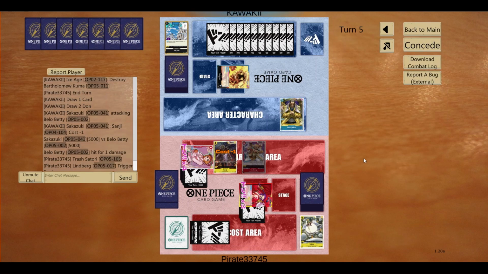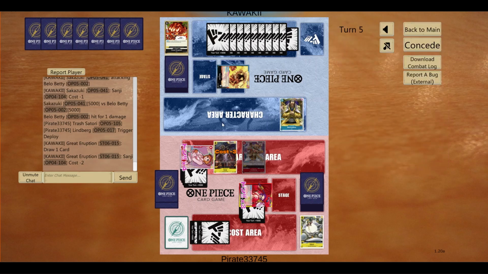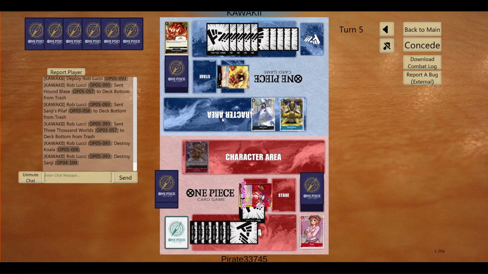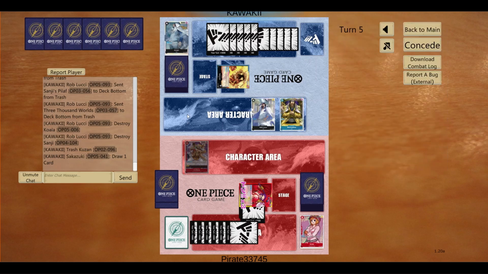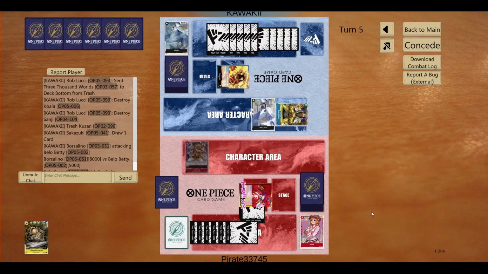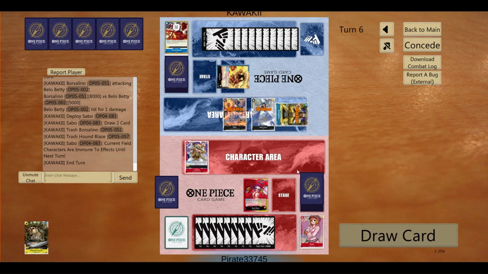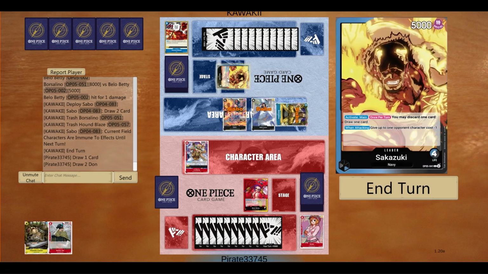Alright, it's not over. It's not over yet. We got Lindbergh. Because to my knowledge, unless he's got some crazy stuff here. Okay. That's fine. As long as Lindbergh stays, we got this. If he gets rid of Lindbergh, then we don't got this. Okay. Okay. Alright, we got a chance. I just gotta drop 5 and 5, I think.